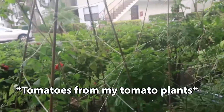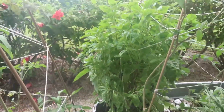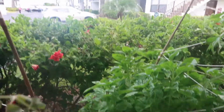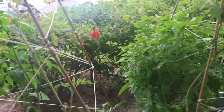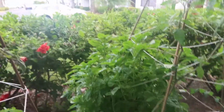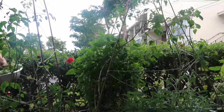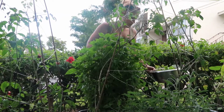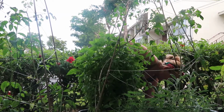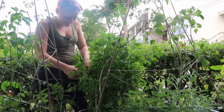I haven't got any tomato plants, but my basil plant alone is huge. It's probably saved me about $100 on basil since I planted it. So I'm gonna go ahead and continue harvesting my basil. I'm gonna take it down again, but I've been making pesto like once a month, among other things. So I thought you'd just like to see the harvest and how much basil I get.